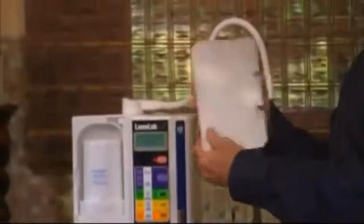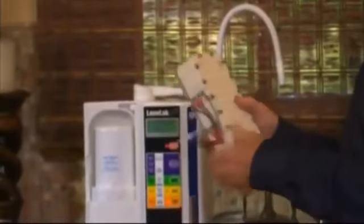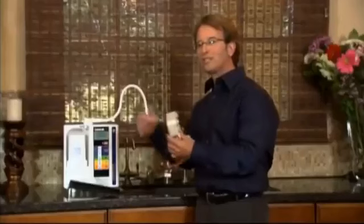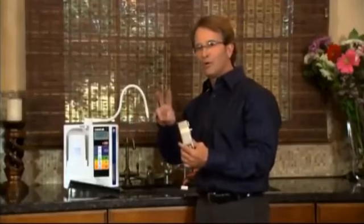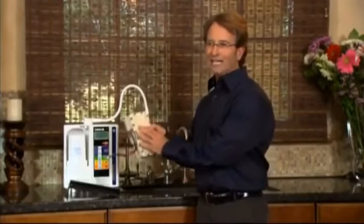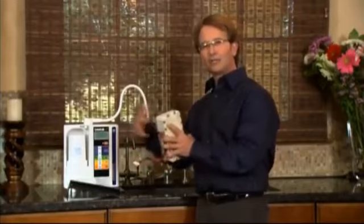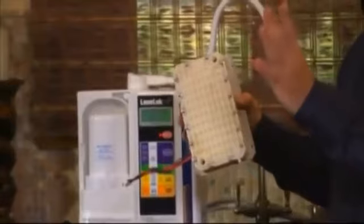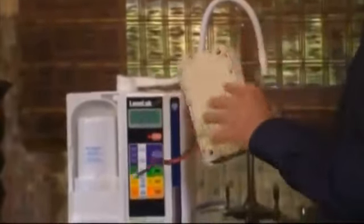This is seven large platinum-coated medical-grade titanium plates, and the water's passing through these plates, and it's being electrically charged with 230 watts of power. So the two most important parts of ionization are the size, surface area, and quality of these plates and the electrical current that's happening to the water as it passes through the plates. Remember that — those are the two most important qualities when you are looking at an ionizer.